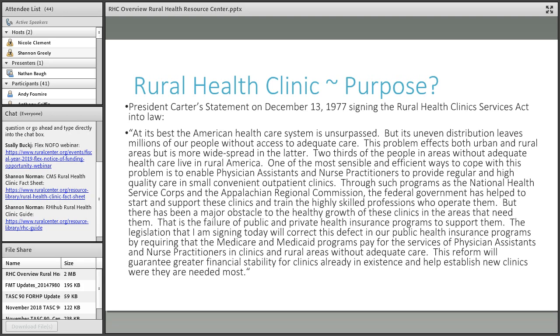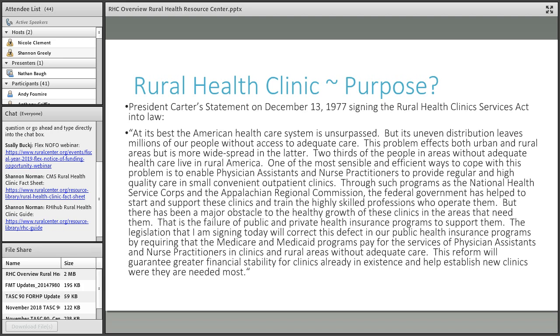Basically, he's saying that our healthcare system is great, but only at the best, and we have a very uneven distribution, right? Whether today you're talking about Medicaid, is the quality of Medicaid insurance as good as Medicare or private payer insurance? How do people without insurance access health care? We have a lot of the same problems today. But the Rural Health Clinics program aims at addressing this in rural areas by using PAs and nurse practitioners. And that is a key component ever since the start of the program.